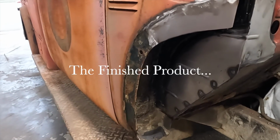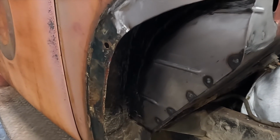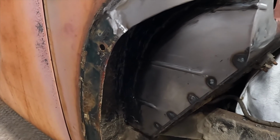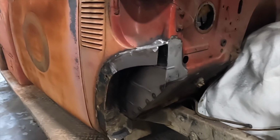Here at the shop, here's what the cab corner looks like after he got done. He made all these panels, including this kick panel right here with the bead roll on it. Yes, we have a bead roller and we do that. And it had that bead just like that. So that looks really, really nice.